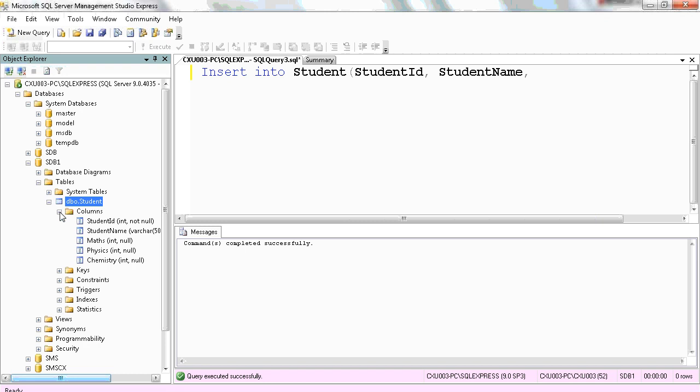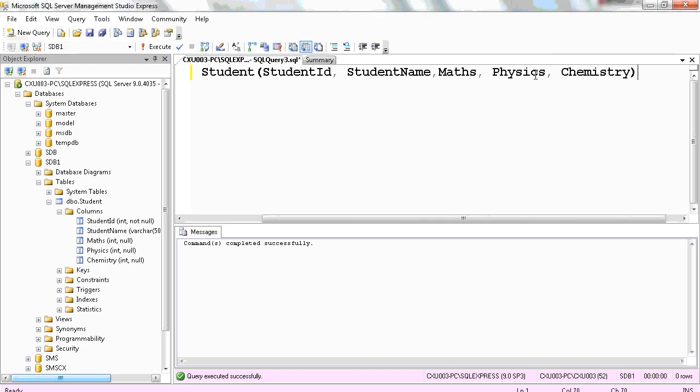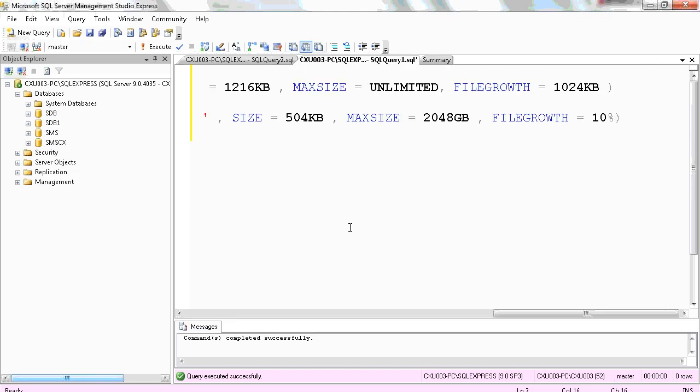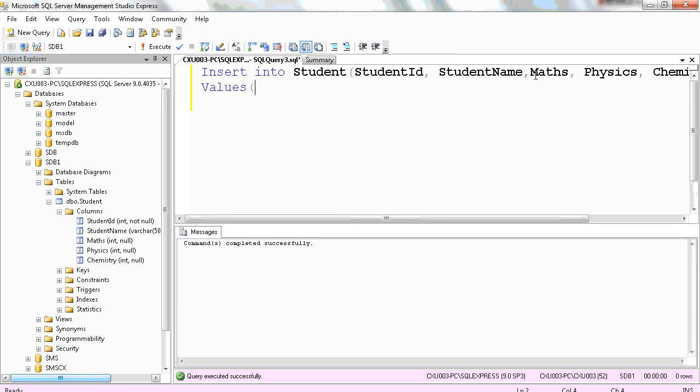Here was there degree also or no? I didn't mention degree here. Okay. Maths, chemistry, close the brackets there, and then what do you want to insert? Values, student ID, is it integer or integer, right? Can I write integer like this? Is it an integer or is it a character? It's a character. Is it an integer or a character? This is an integer. Okay. Whenever you put in single quotes, it becomes a character. Okay. Sadat, maths, physics, chemistry, 78. Okay.